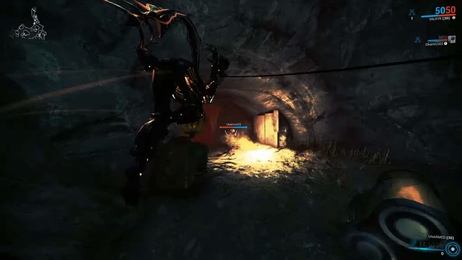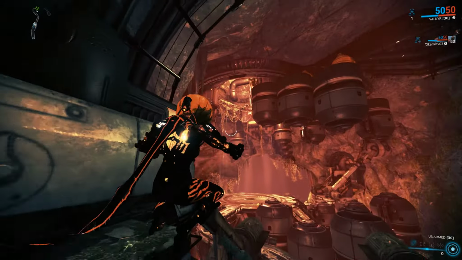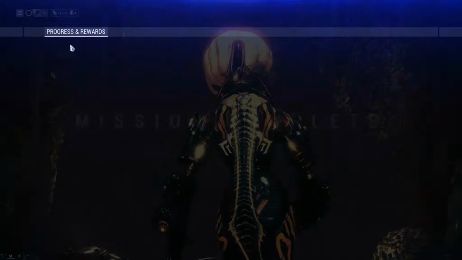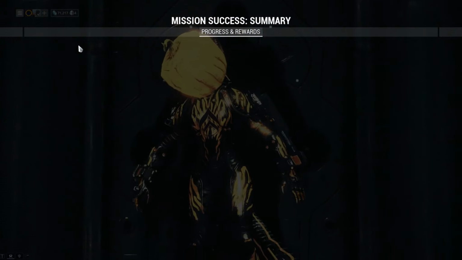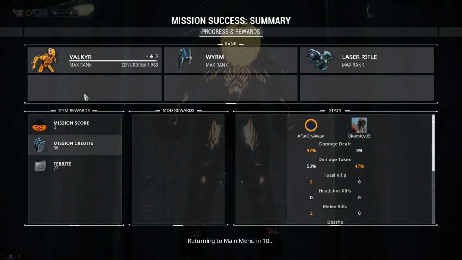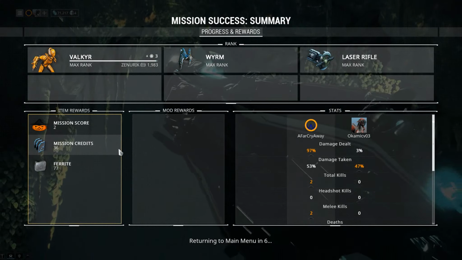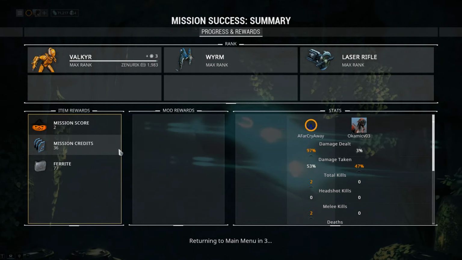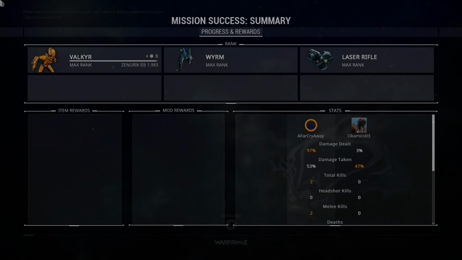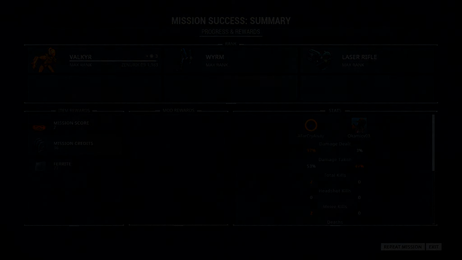You said there's a third part we can do? Yeah, it's pretty funny because you gotta get a 666 score. Think we can do that? That took us around 6 minutes. No, I don't think that's how the score works. It's like a time attack. Warframe, where your victory isn't a real victory because you haven't done the third part yet.